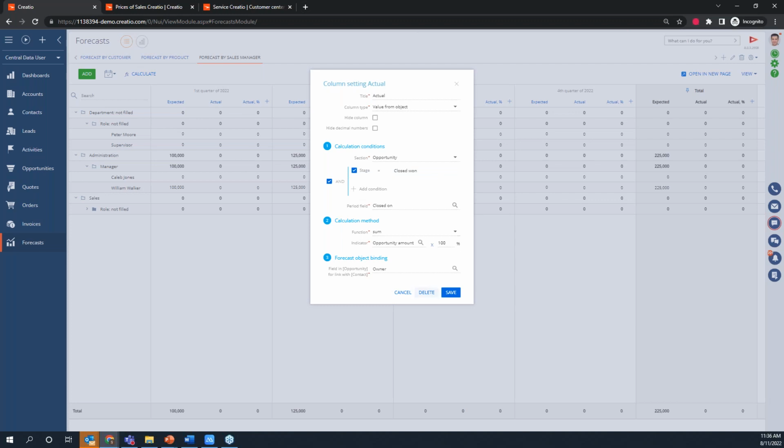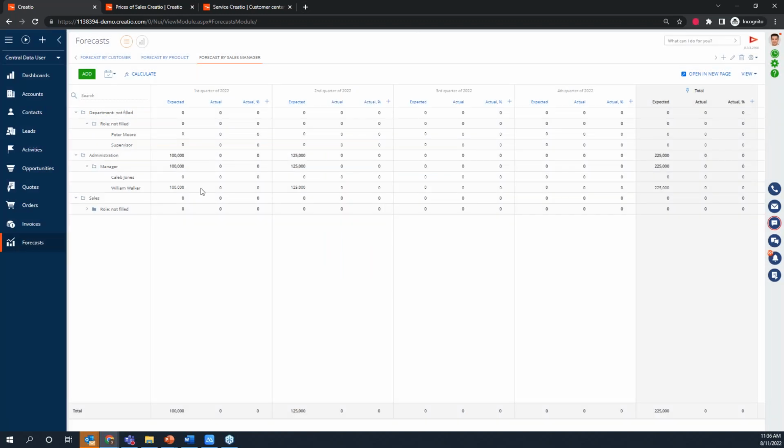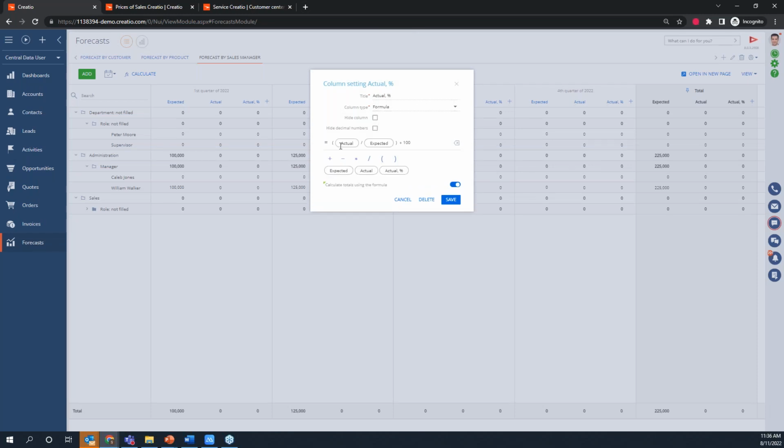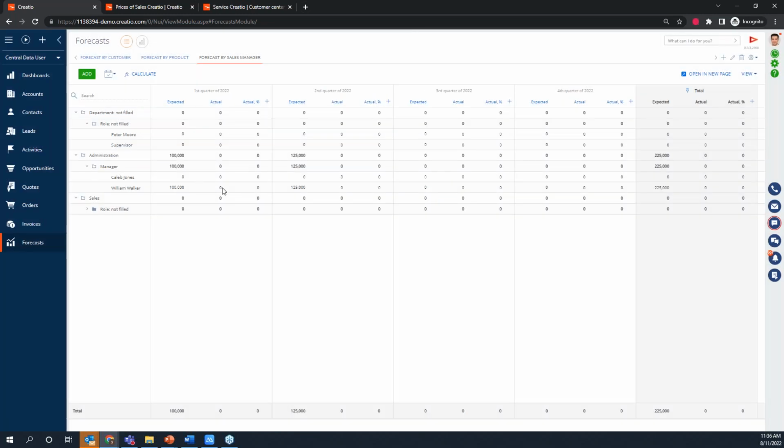Q1, the value of that opportunity is going to automatically populate here, and then we can do the calculation of it, which is a formula of actual over expected, so I can see where I'm at to goal. So if I closed $90,000 in Q1, it would say I'm 90% to goal. So what we've done with other CSD customers is actually brought in orders, or I think we did invoices, excuse me. So I'm expected to sell this, I'm forecasting from opportunities, but then the actual is invoices, so I can see what's actually coming in, and then we do the actual percentage, right?